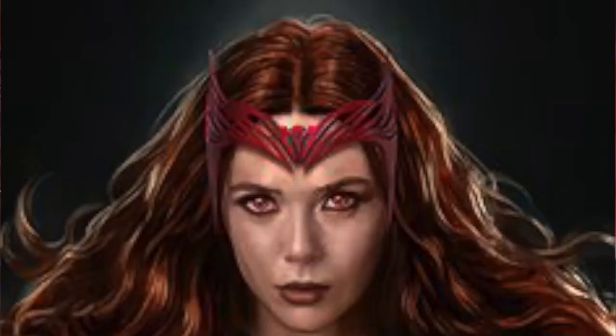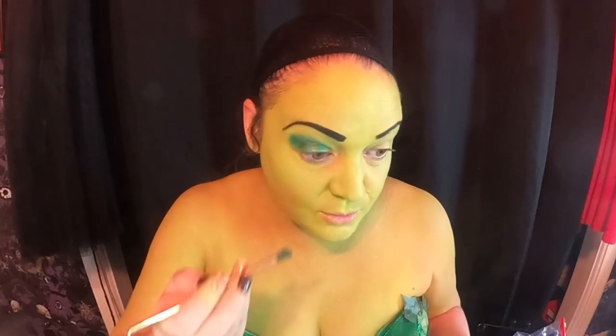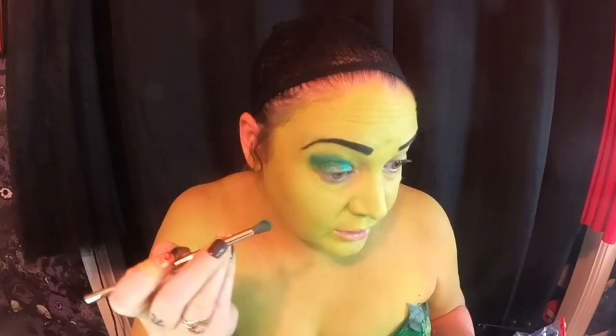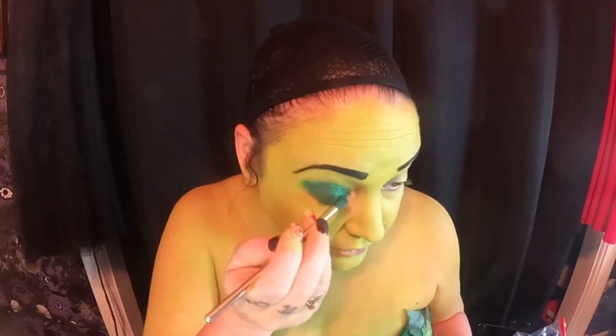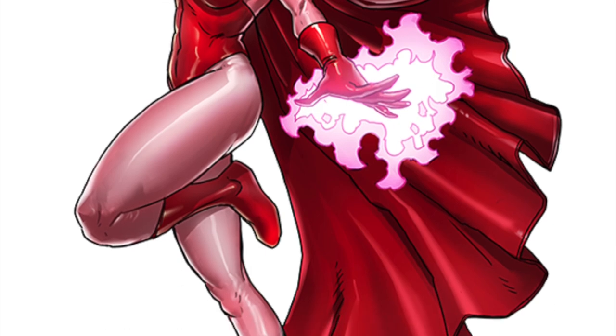For example, I did Scarlet Witch last year. I don't like the new Scarlet Witch. I was going to be doing Nebula. It's almost the same exact costume or outfit, that burgundy leather sort of look. And I wanted to do something different. I didn't want to have two costumes that were very similar like that. So I did the old school Scarlet Witch, where her body's pink and her face is flesh tone. And that turned out really good. But I liked it because it was more fun to do rather than just wearing a leather suit or whatever. That's the same reason I'm doing this.